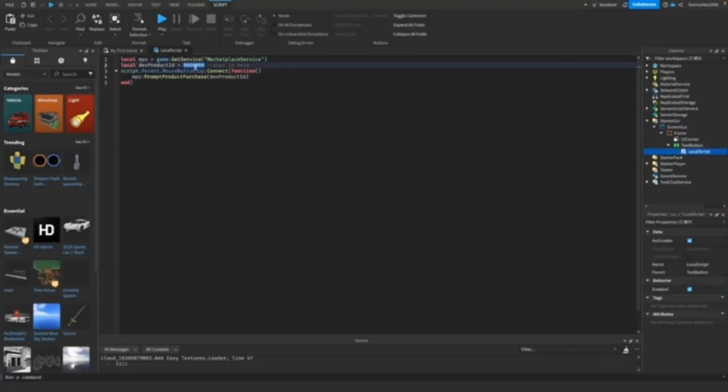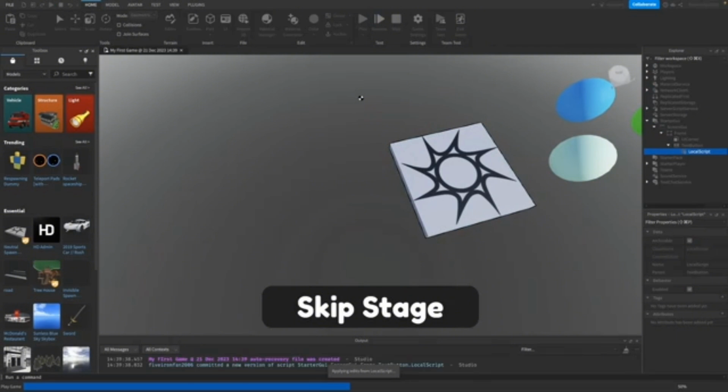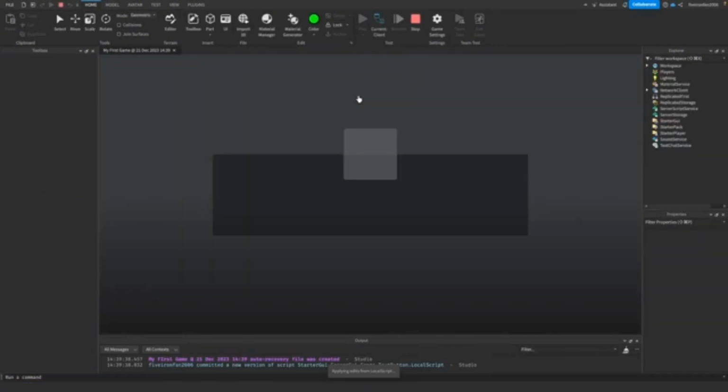You're going to select all those zeros, delete them, and paste that ID right there. Make sure you copy this is your ID that you just copied in the last step. You're going to paste it in that script right before it says your ID here. After you paste that ID, you can close out of your script and hit play, and we should actually be able to purchase our item.